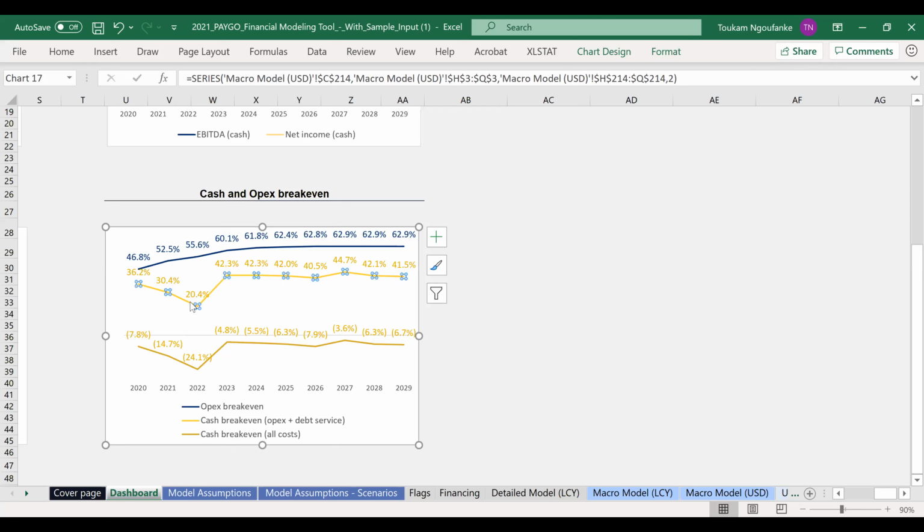The last bit here before I hand over to my colleague, Eva, is just around the cash break even. This is essentially looking at when everything is taken into account, is there anything left? And you see in this particular case, it's negative, but it's close to zero. It's 6%. That's often what you want to see as an investor. Is this thing at some point becoming less and less negative, and eventually does it become positive?